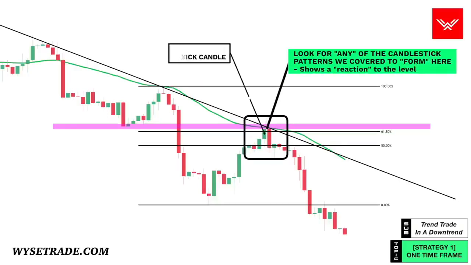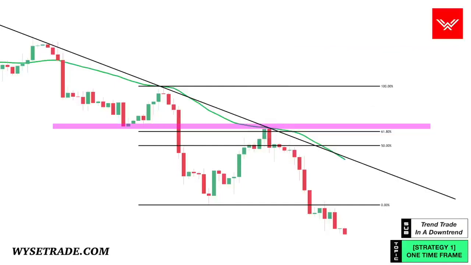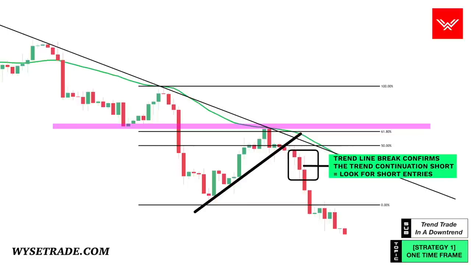And in this case, you had an inverted long wick candle form, followed by a momentum candle, which shows a reaction to the level. This setup here allowed for a trend line to be placed like this, and once the trend line broke, the reversal is confirmed, and you would then take a trade entry short.